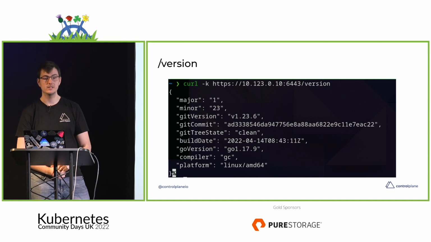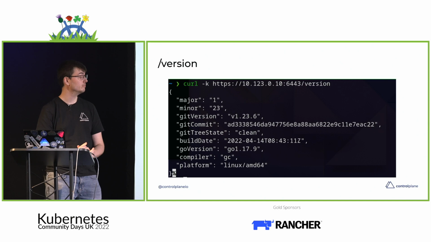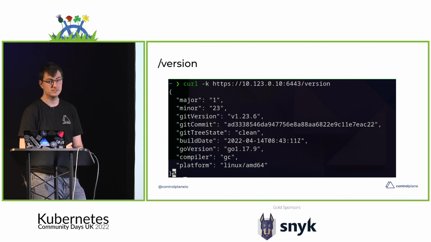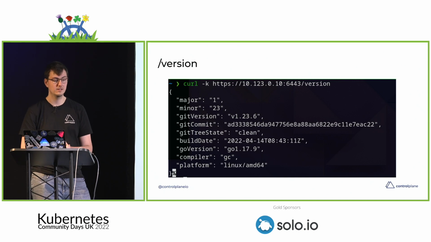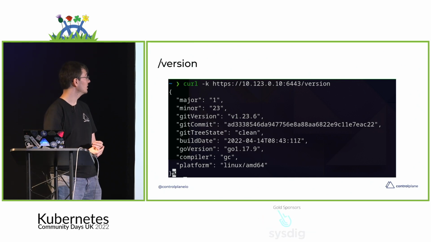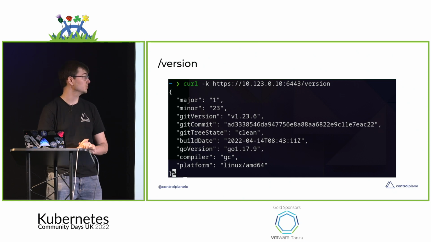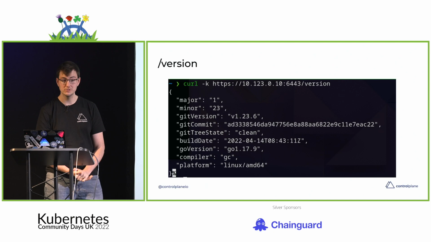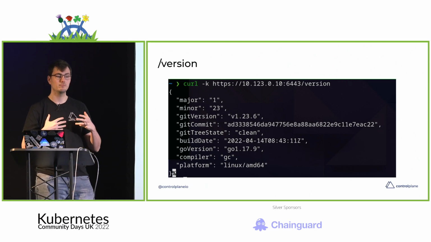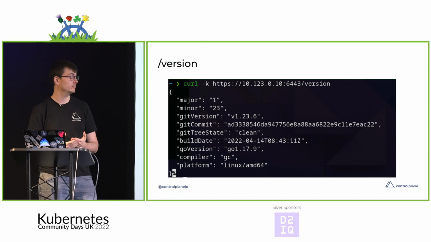Many of you may be familiar with the kubectl version command. What you might not know is that in many clusters, the /version API endpoint is actually unauthenticated. And so just with curl, as you can see here, you can directly make a request and get all this lovely information from your cluster. Admittedly, there's not an awful lot there, but it's from a user that has no access to the cluster whatsoever.